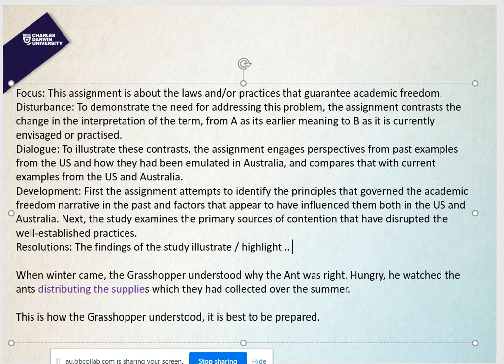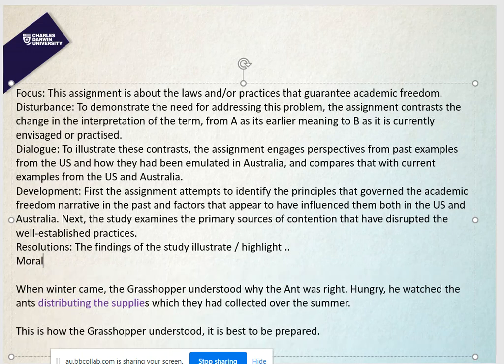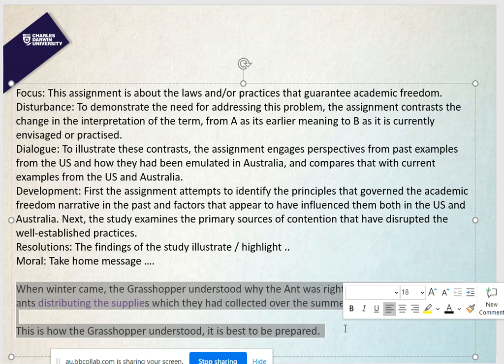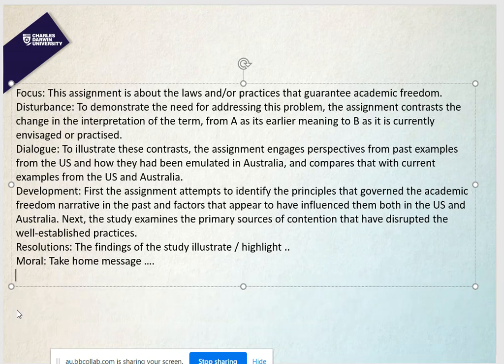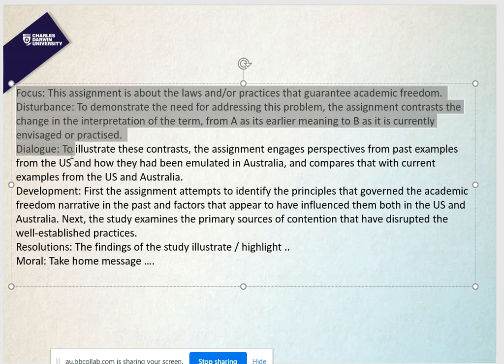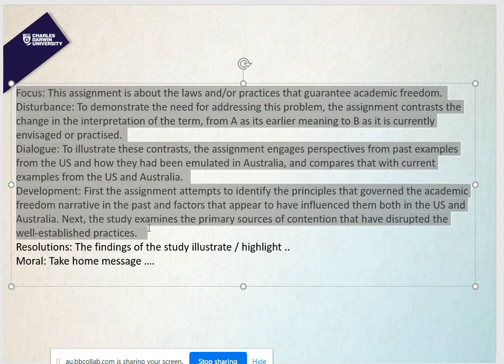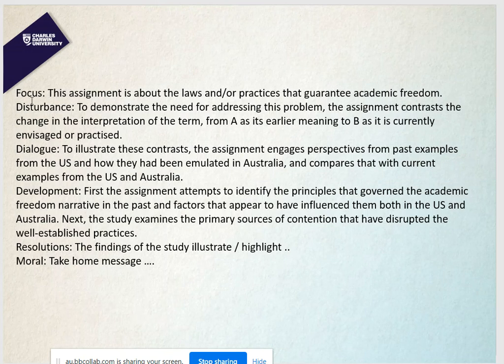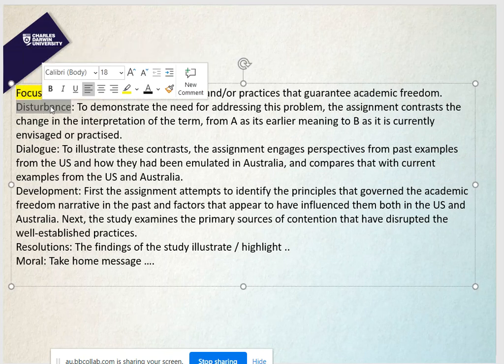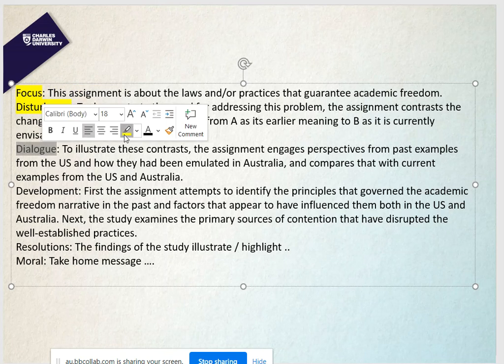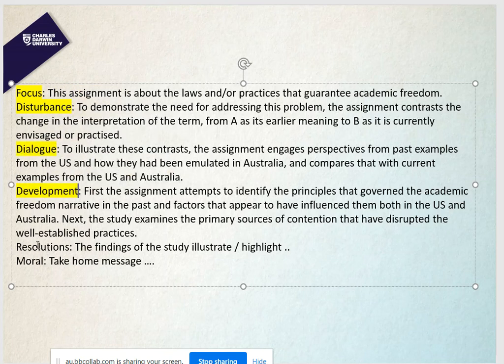This is like an abstract. Highlight something, okay? And the moral, which is the take-home message. You don't have to tell me now, but it has to come out. If you keep on writing assignment 2 within assignment 1, I just need to have the whole text. That really helps cement exactly what I'm doing.